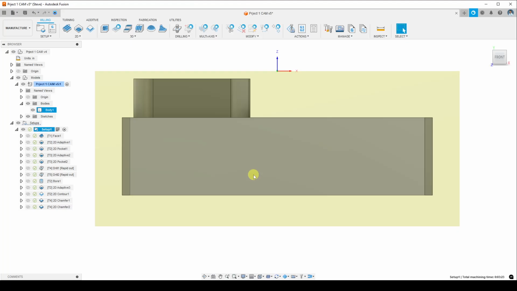So what you're trying to avoid here is your cutting tools colliding with your work holding. So your end mills hitting your vise or your clamps or whatever it is. And the way that you can do that is you can calculate the minimum part stick out here, make a note of it, and then when you get to the machine, you can check it because you know the actual value that you're working with.